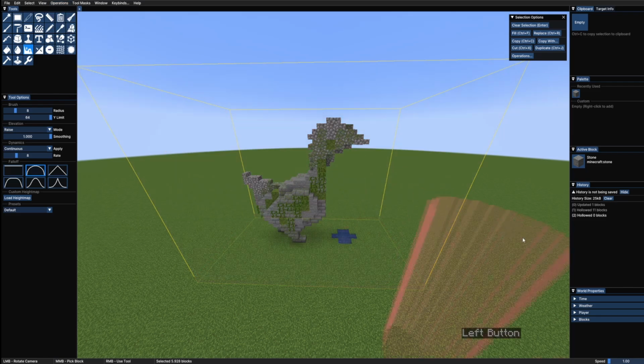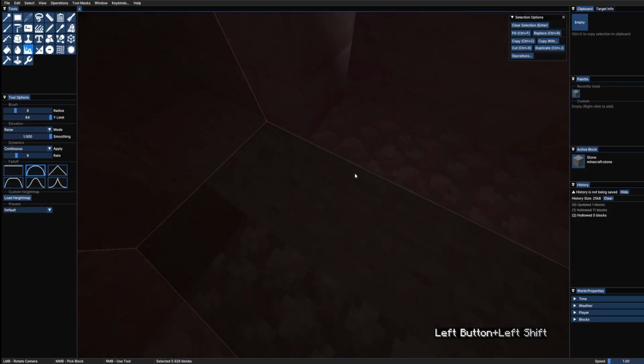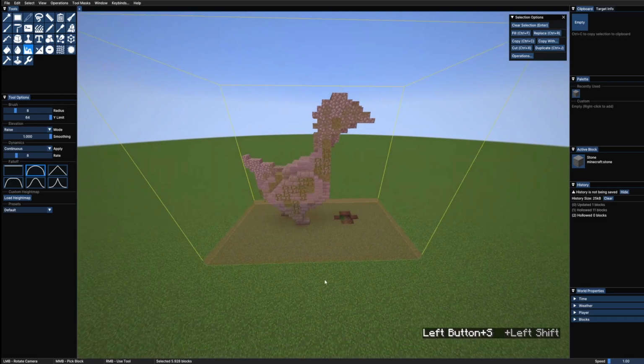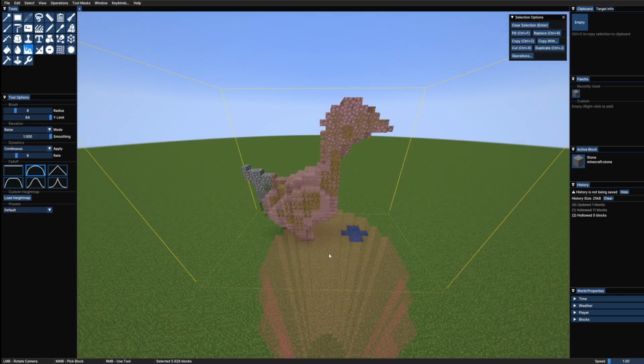If we use the hollow command, that means that the blocks inside of the goose are removed. So it's now empty in here. Which is handy if you make something with a big tool and it's all filled up with blocks and you need to rebuild it in survival. It might be handy if you don't need to collect a few thousand blocks that you can't even see on the outside.